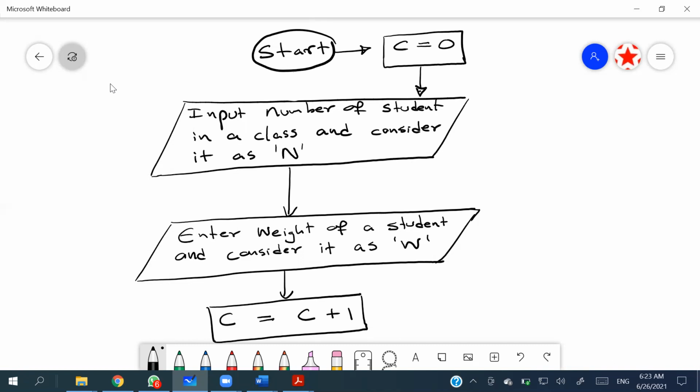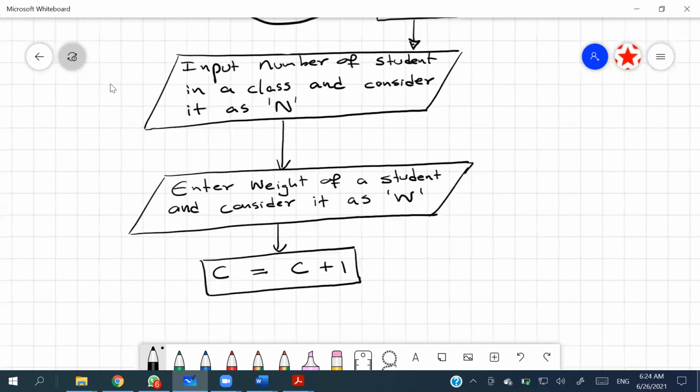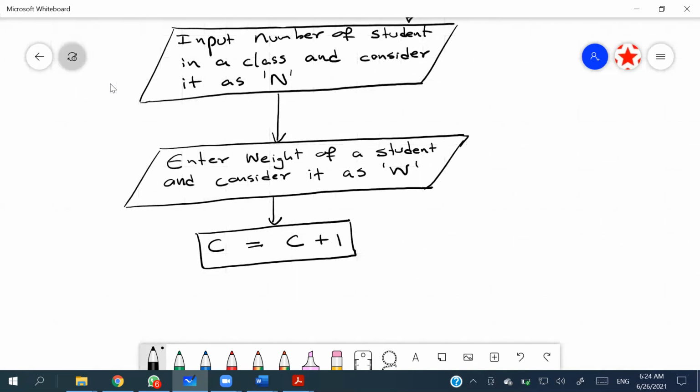If it is not equal to n, then we have to add that particular weight to the total weight, because until c is equal to n, whatever weight is given will be calculated as the total, right? So then we are testing.